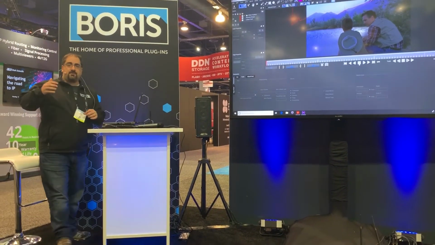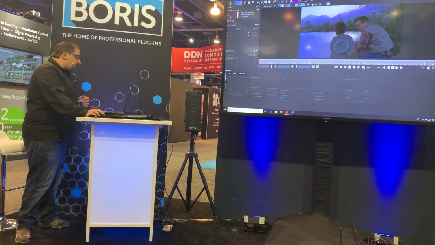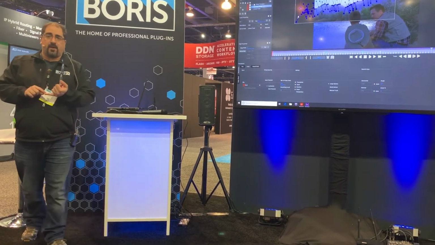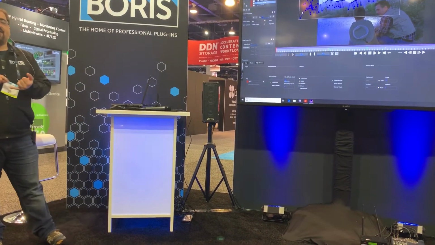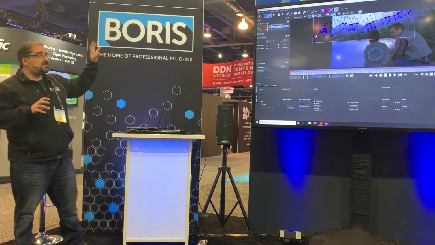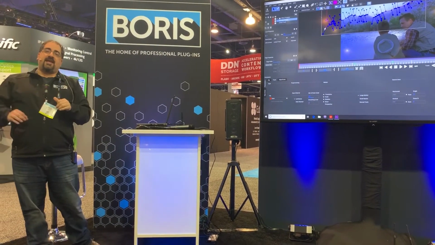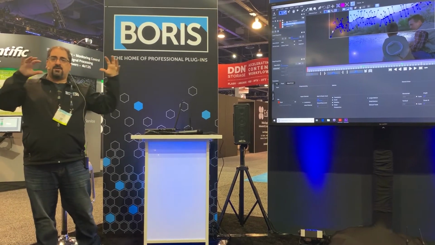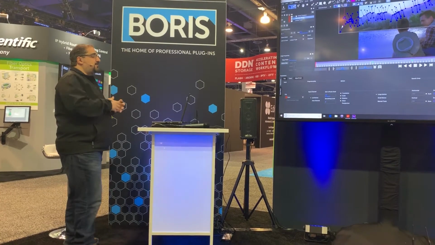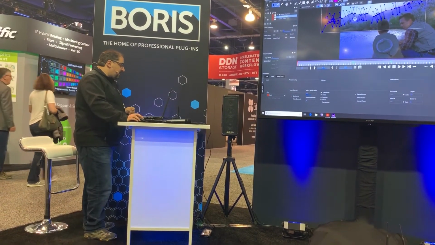Now, for those of you who have used Mocha, I'm going to show you a really quick trick that I like to use. If you look at this, tracking this mountain range, that's a lot of points to get a good track, and that's also a lot of pixels that Mocha has to follow. So if I do a mask that is this complicated and covering this much area, it is going to take forever and a day for Mocha to really grab all of that information. You don't want to do it, especially if you're in a hurry, especially if you have a deadline. So I'm going to show you a little trick to make this very easy.